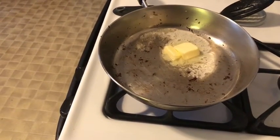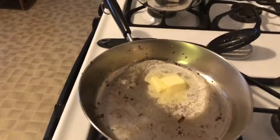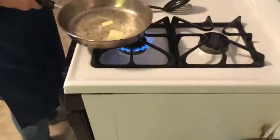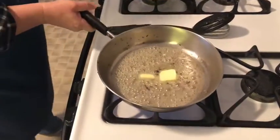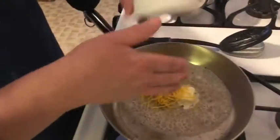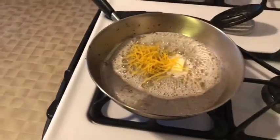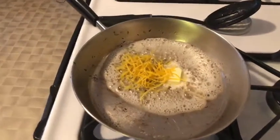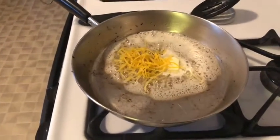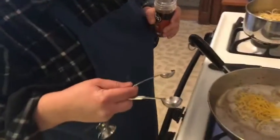And the next thing is, I think it's whiskey. Oh no. Once this is all melted and heated up, then I'm going to add in the lemon zest that we reserved on the side and the chili flakes. Now this recipe calls for 3/4 of a teaspoon. Half of that would be, I don't know, 1/4 of a teaspoon, and another 1/4 of a teaspoon.